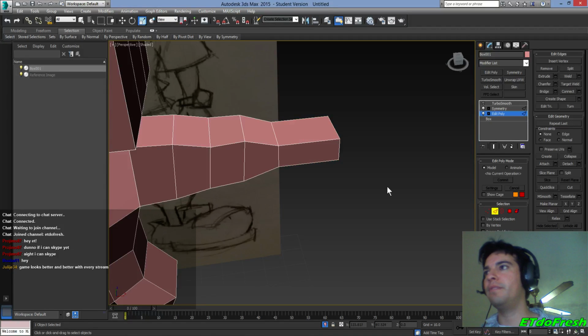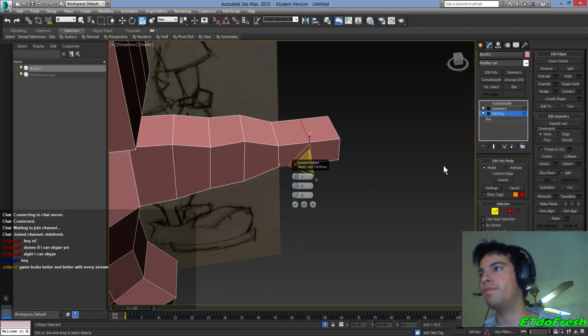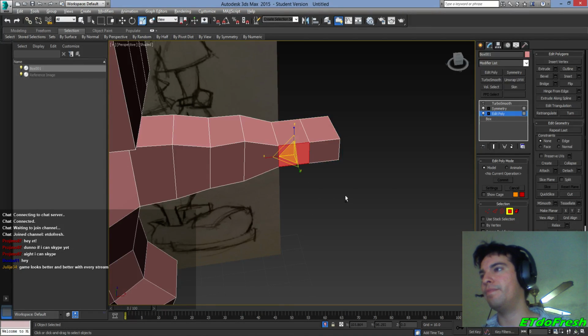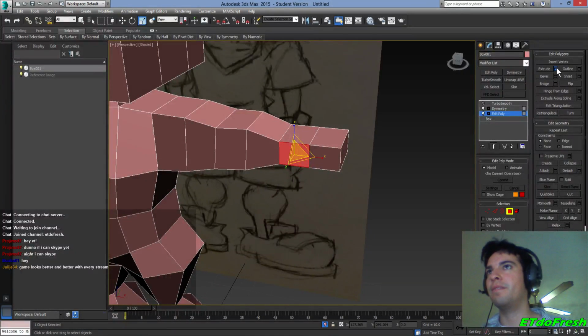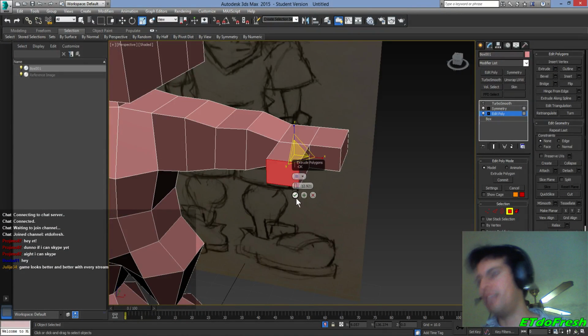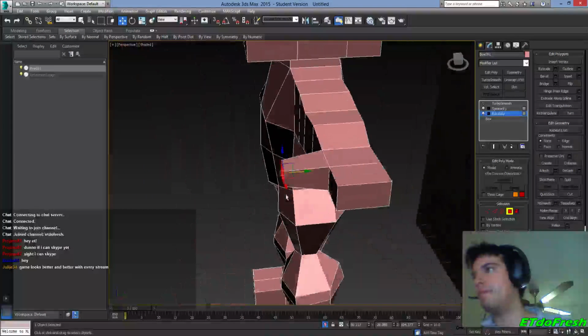Alright, so what I'm going to do is grab these edges, connect them like usual, and then extrude a thumb out of here. It doesn't have to be that big, but I think the base should be pretty big, so I'm going to hit OK. But the thumb itself doesn't need to be that big.